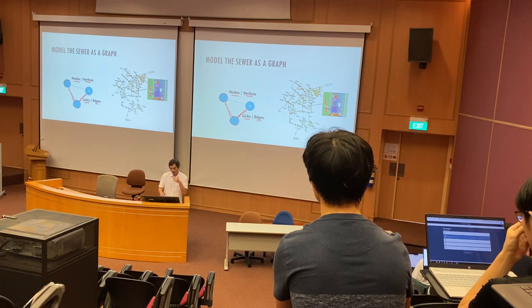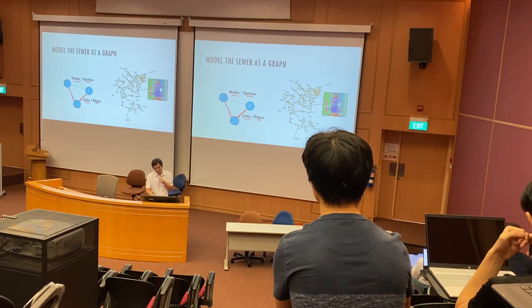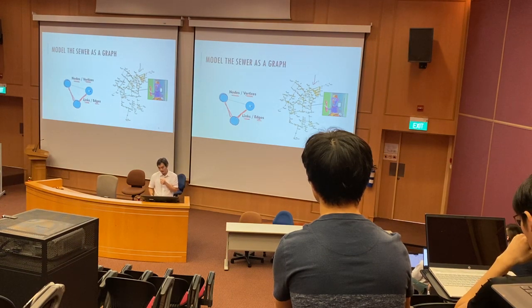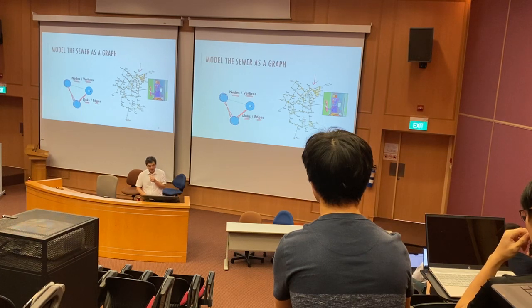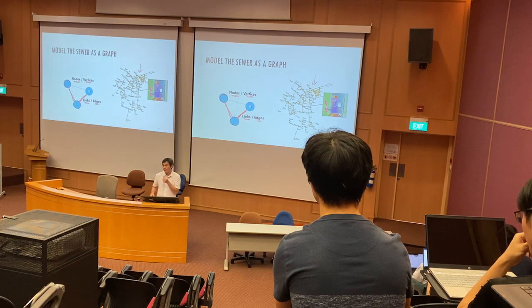And we can say that maybe Herbert's in this position, and that he's in one of the nodes. So that's this example of a sewer system, and Herbert is in one of those places. Okay, so it can be fairly complicated. This is just a 3-node graph, but you can get it fairly complicated.